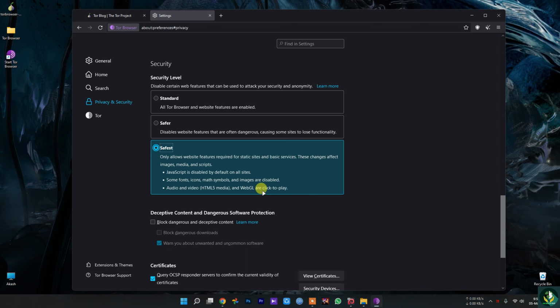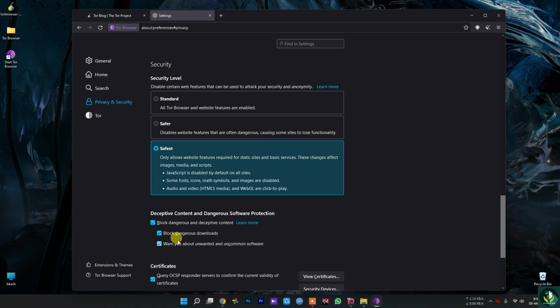So make sure you always check those and set them to safest, and make sure you click block dangerous and deceptive content and also block dangerous downloads, because many websites serve ads that automatically download files, so it will block all of those.